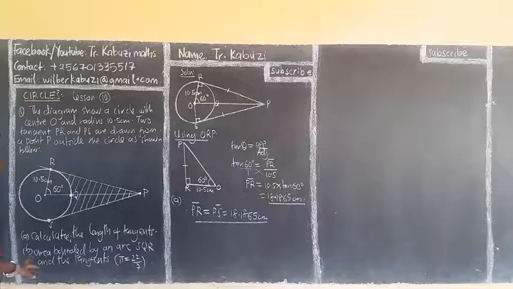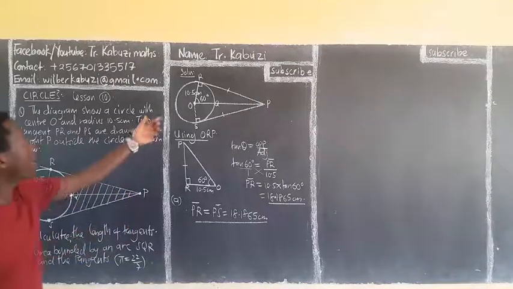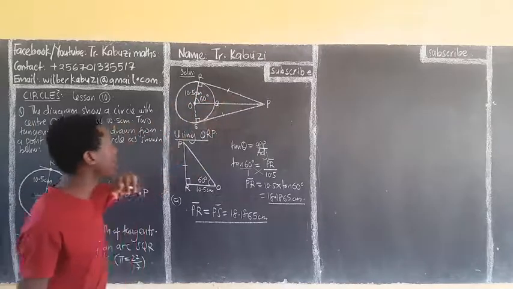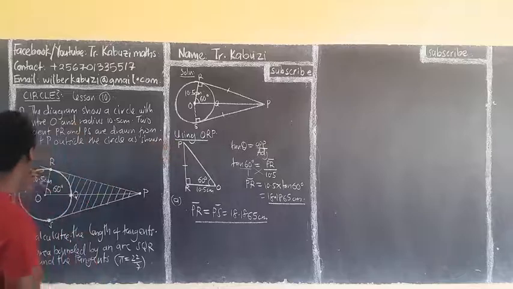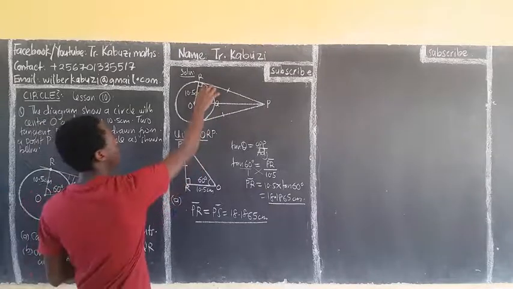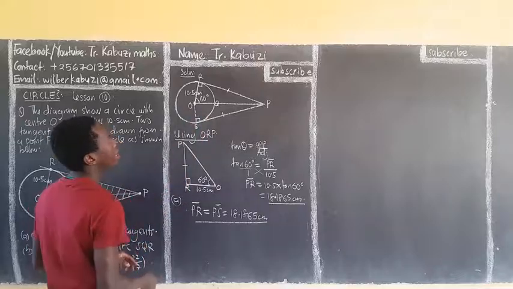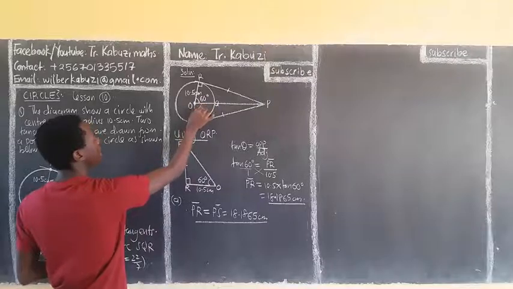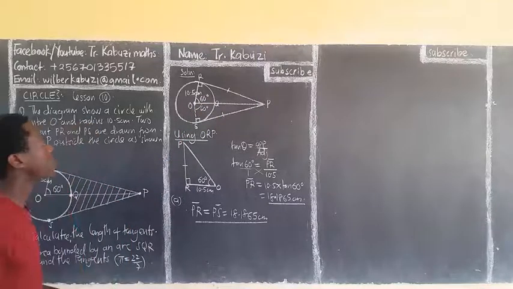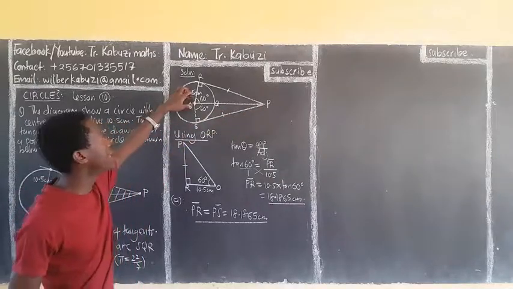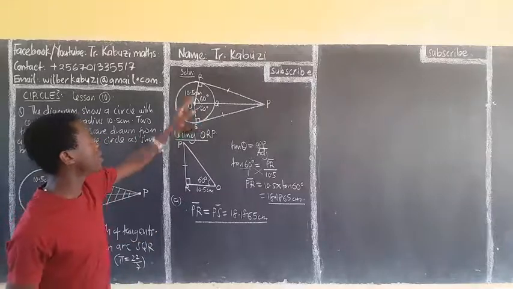So now when we come to this one, we want to get the area bounded by the arc SQR and the two tangents. What we are going to do, the idea is, we are going to get the area of this big figure, then we subtract the area of this sector here. But for this sector, we need this angle here. This angle is also going to be 60 degrees, because the line from the point to the center divides that into two. So this one is only 60 degrees.